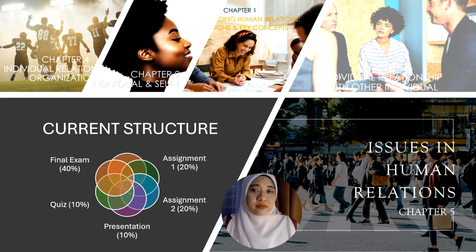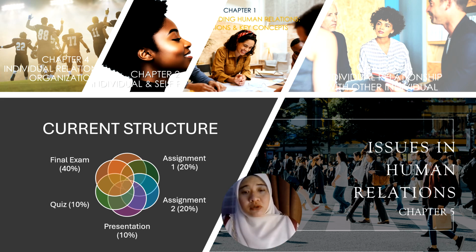Overall, there are 5 main chapters in this course, which are very interesting and relevant topics. Chapter 1 covers the key concepts of human relations, such as empathy, active listening, effective communication, conflict resolution, and human relations development in terms of history as well as theories. Chapter 2 discusses the individual and self-relations, how people develop a positive self-image, personality, norms, IQ, EQ as well as motivation. Meanwhile, Chapter 3 covers individuals' relationships with other individuals. It includes interpersonal communication, message delivery, and conflict and stress management.